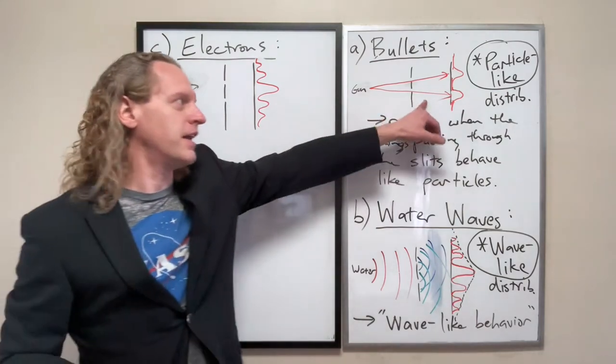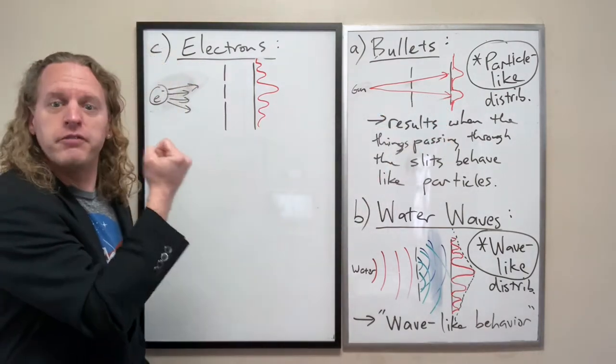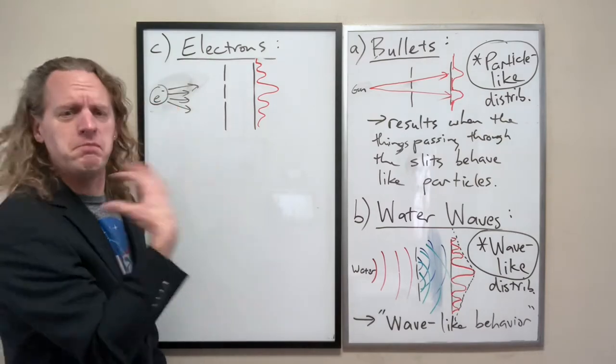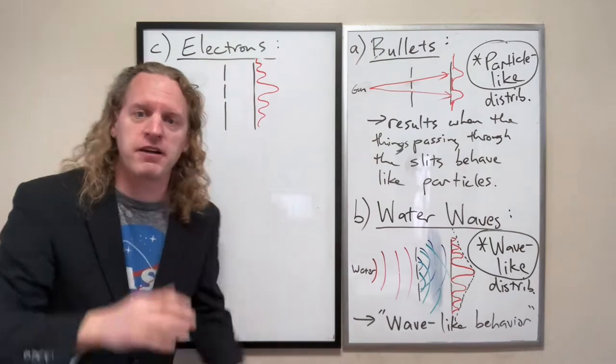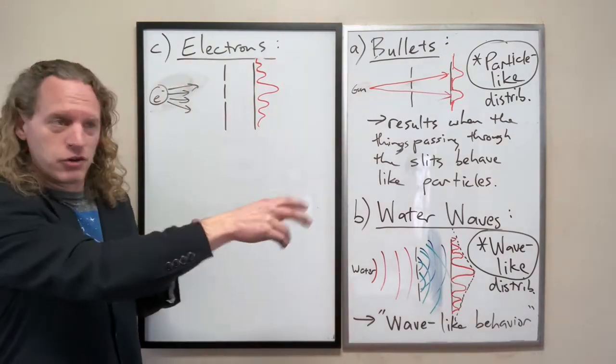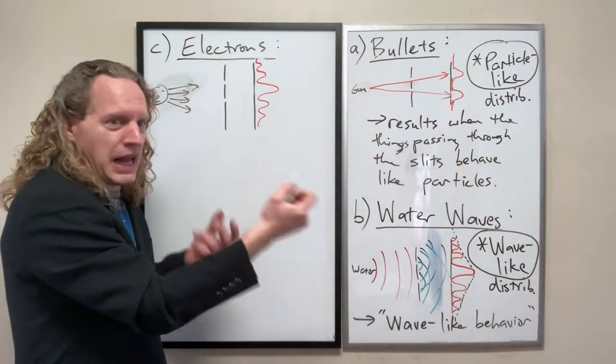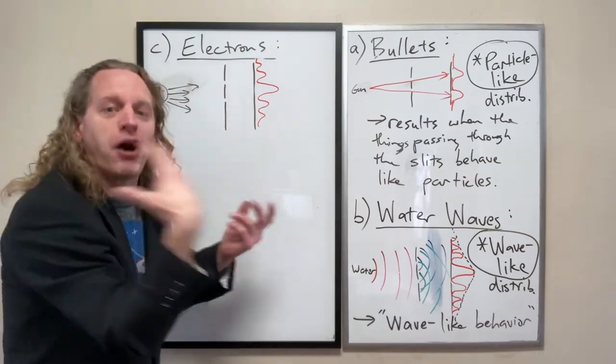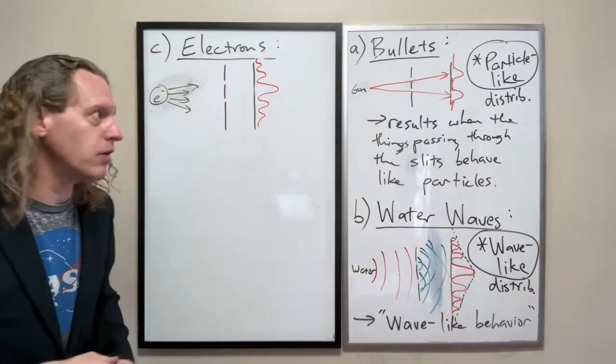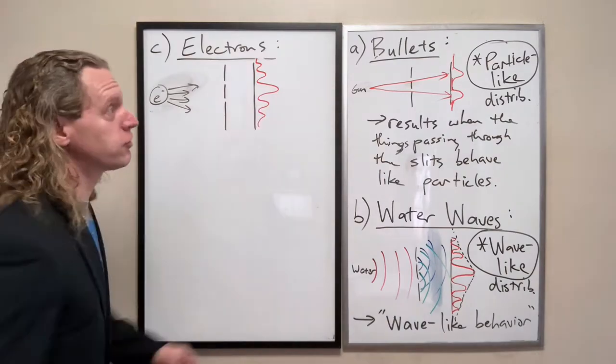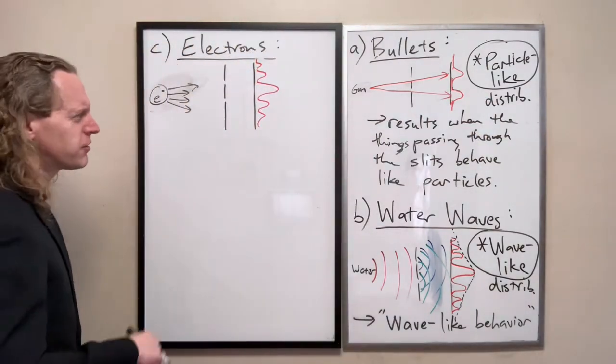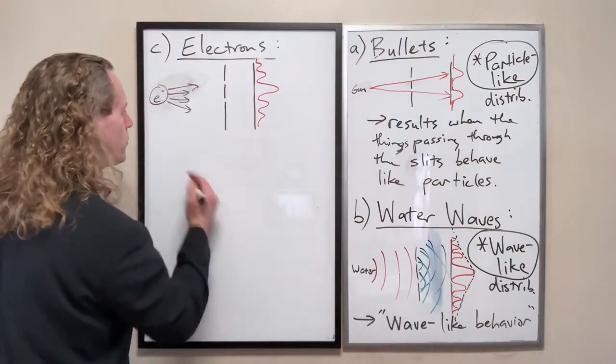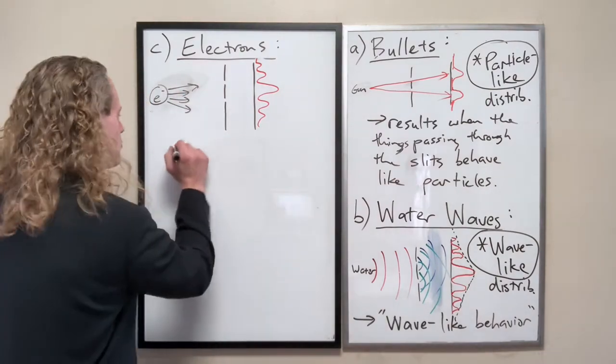Electrons should make that. Electrons are little balls of energy, they have a little bit of charge. We can pretty clearly see, well no we can't, but in theory if you had a big enough microscope you should be able to see there's an electron, it's a little thing that kind of looks like a little particle because we call it a particle. And those electrons should make exactly that distribution.